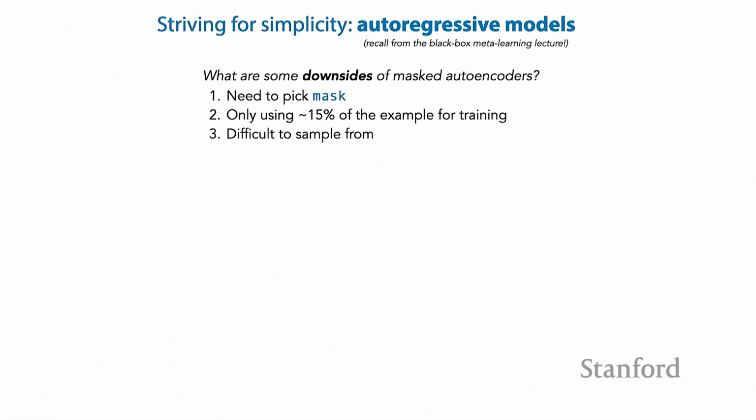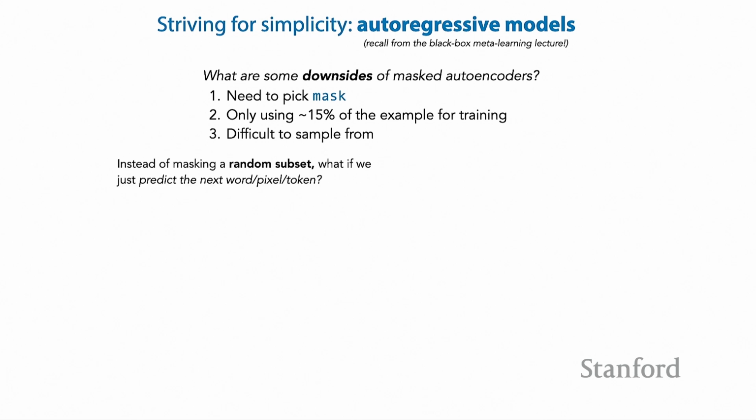There are other things too. As someone asked before, we're only masking out some of the examples. Sometimes it's 15%, sometimes it's 75%. Can we mask out more? Why not? Well, we're only using part of each example to train on. We're only using the parts that we masked out, and we're not computing a loss for all the other time steps. So in a sense, we're not fully utilizing each training example. And then finally, once we pre-train this thing, we can't actually sample from it. We don't have a generative model. We can't generate new samples from the data distribution, which sometimes is interesting and fun.